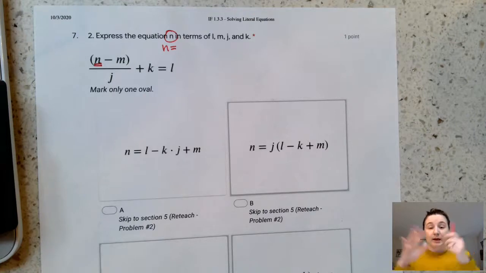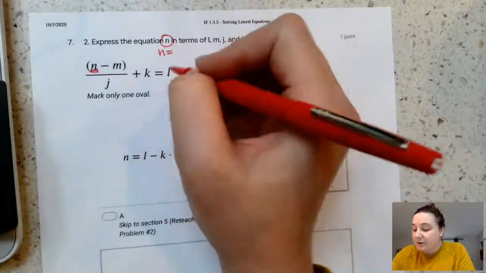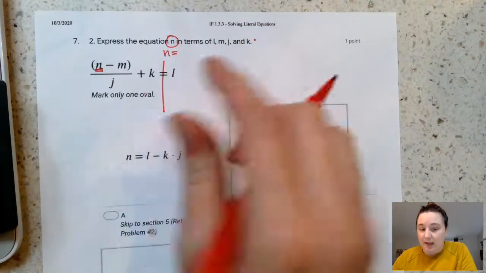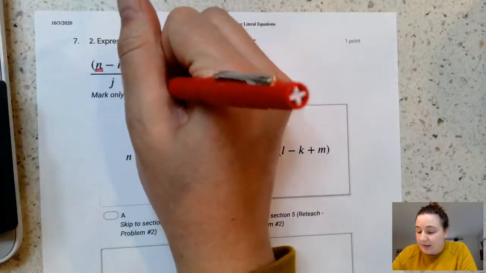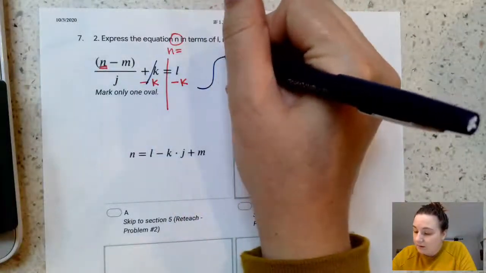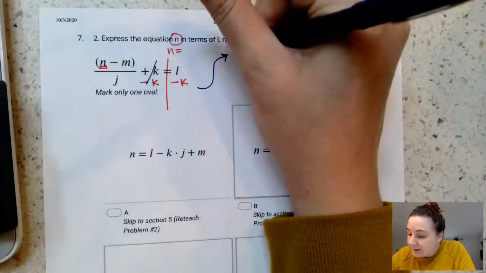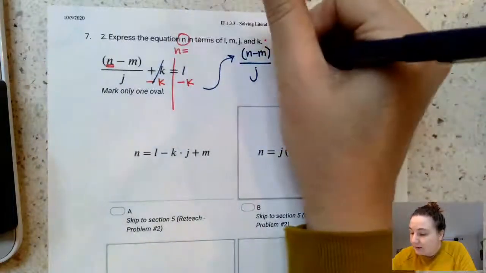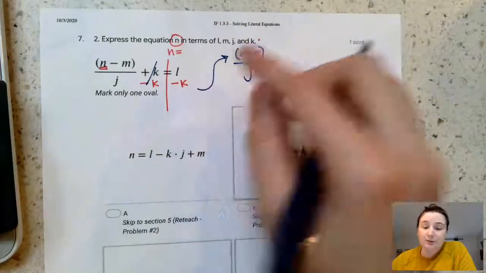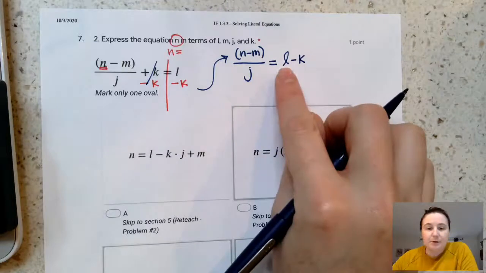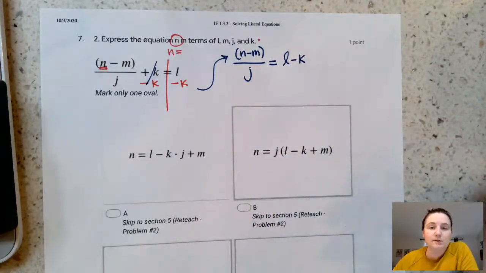So now I'm going to work outside in, so furthest away from n to the closest. And if I'm doing that, the furthest away from n is this plus k. So I'm going to subtract k as my first step. So this fraction I didn't touch. Those cancel. And these are not like terms, so I'm not going to combine them. I'm just going to do L minus K. And I'm going to do a cursive L so my L's don't look like ones.